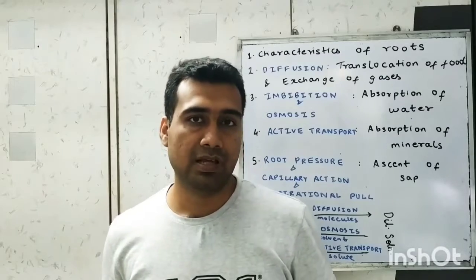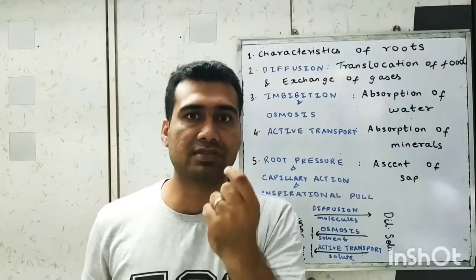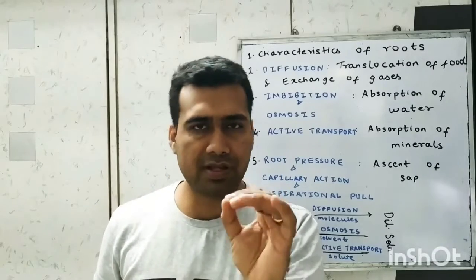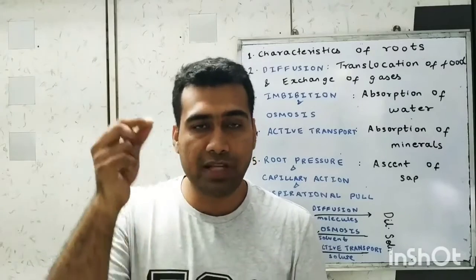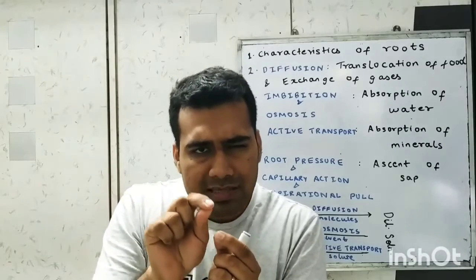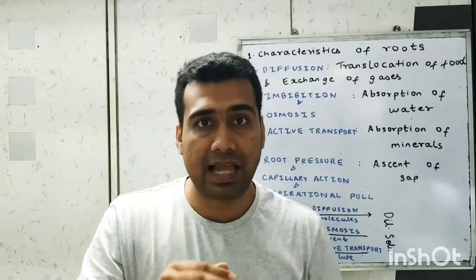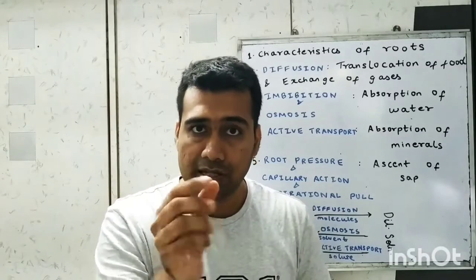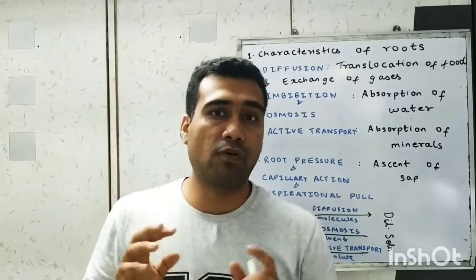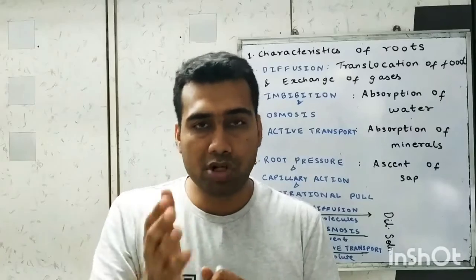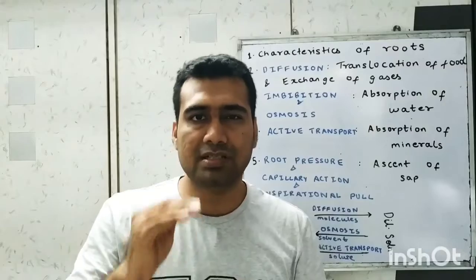Another phenomenon, capillary action, is not so significant, but it helps in ascent of sap. We have observed capillary action when we see a very thin straw in coffee or in water. We see that some of the water rises inside the capillary. In plants, the xylem vessels act like the capillary, and smaller the diameter, greater is the capillary action. The water rises inside it because of a force called adhesion between the water molecules and the xylem cells, due to which the water climbs up to a certain extent.